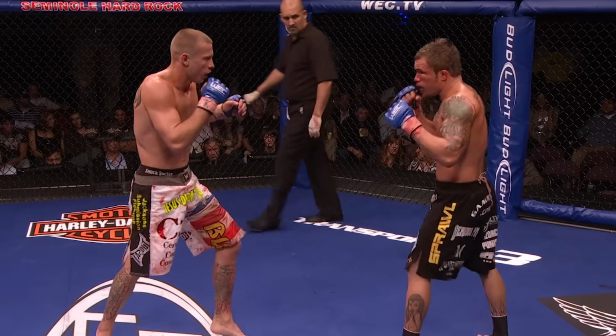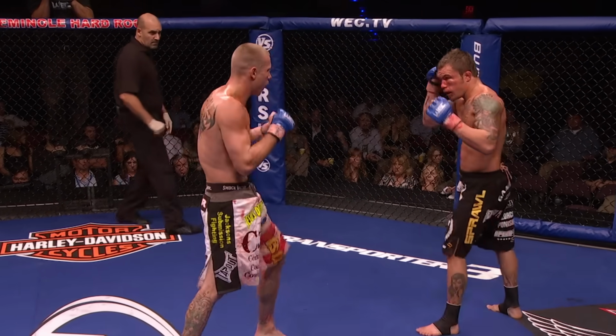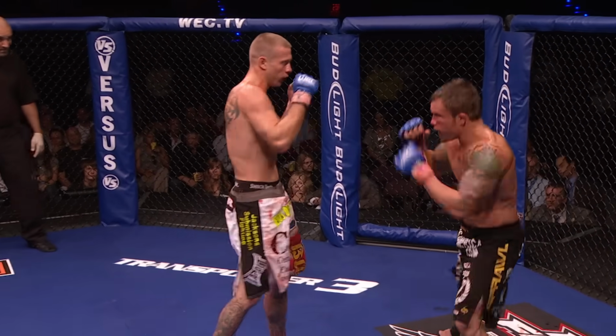Well, we've seen that before. The fight will just drop. Yeah, you get dropped in the hip to the rib area. It's right below the elbow. You get caught there in the floaters, the floating ribs, the ribs that don't connect true to the front. And it can be a devastating fight-ending blow.